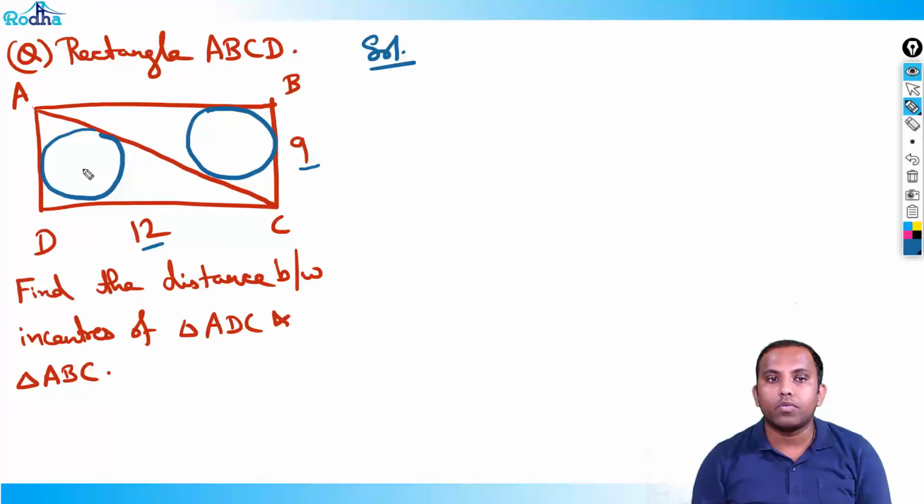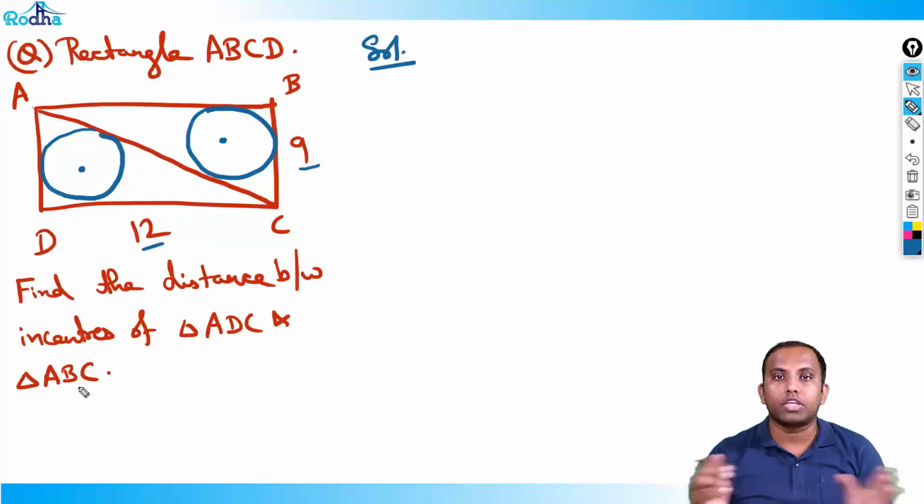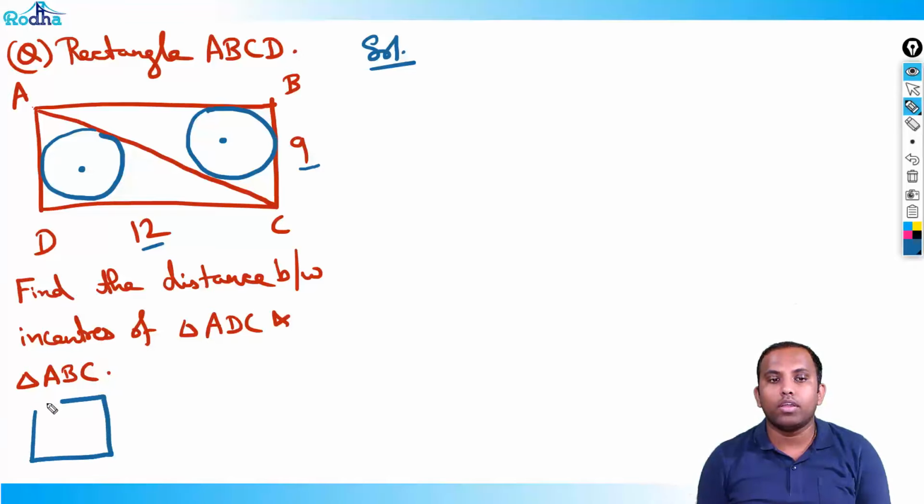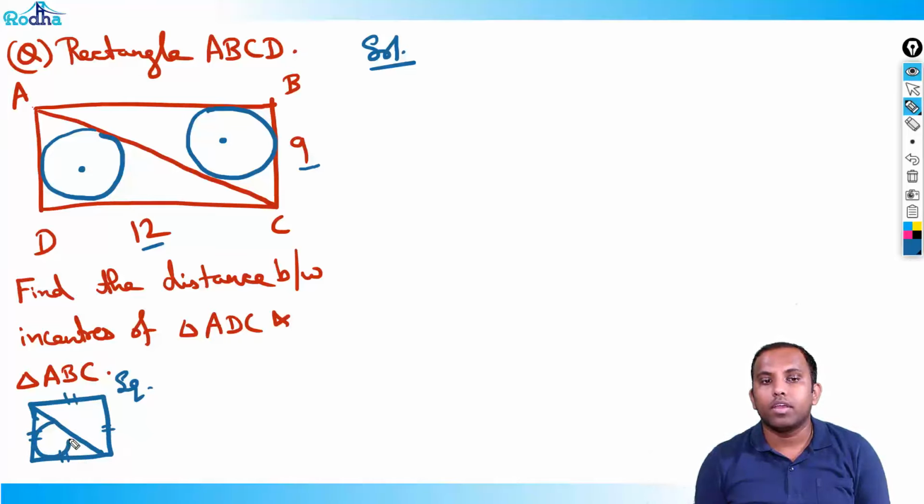So I need to find the distance between the incenters. Now how do I know that these two circles will be apart and they won't coincide or touch each other? Basically it's a normal common sense funda. In a square, if I draw a diagonal, these are two absolutely equal areas, and by symmetry also, everything this side is equal. So any circle I make here will be like the one here, and these two will be touching each other at this point.